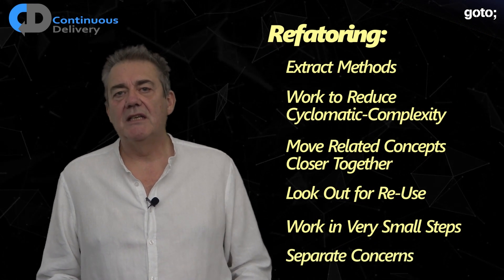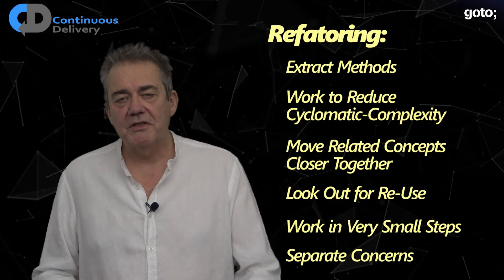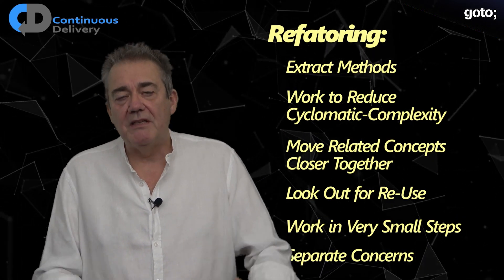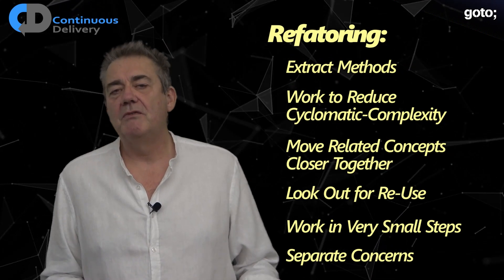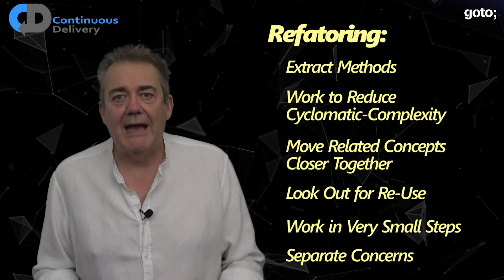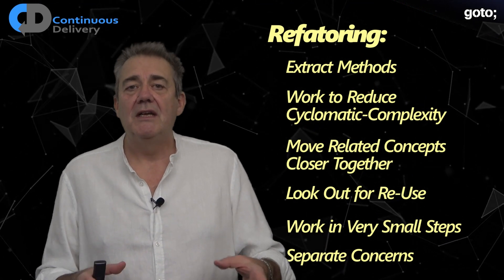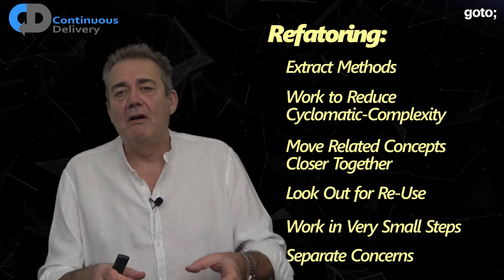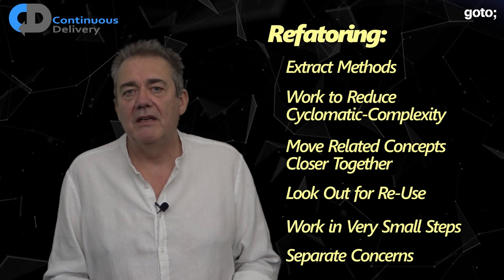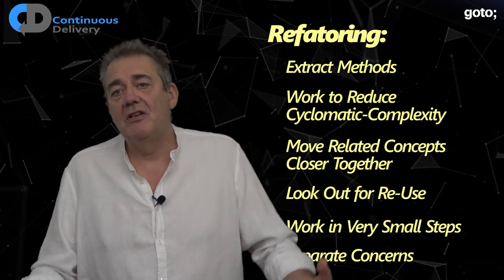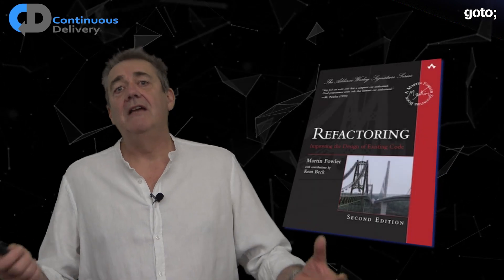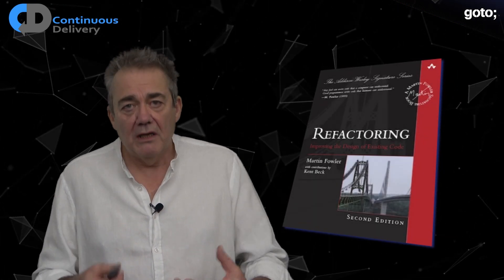Separation of concerns is an idea that deeply informs my own approach to design. It's about teasing apart the responsibilities of the code we work on — colloquially, 'one class, one thing; one method, one thing; one function, one thing.' Our goal is to ensure code is aimed at achieving one goal and only one goal. It makes the code more testable and more effective at doing that one thing well, which tends to have good knock-on effects for design quality. Buy Martin Fowler's Refactoring book — learn those skills and take them seriously.